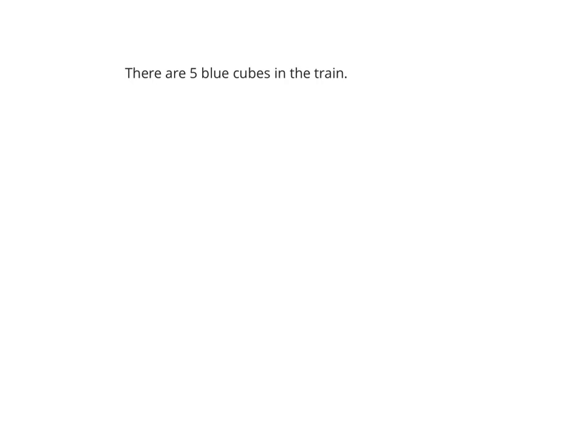Okay, so how many cubes are in your train? Hopefully you said 10. And how did you figure that there were 10? Well, look at the riddle. The riddle says that there are 5 blue cubes. So if you have 5 blue cubes, you have to have also 5 yellow cubes. So the total is 10.